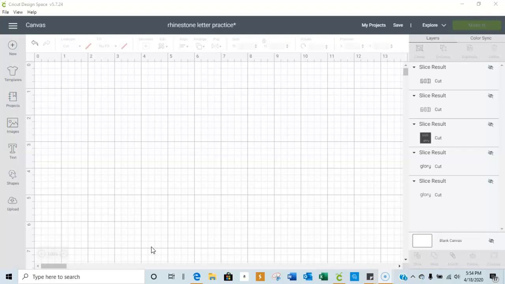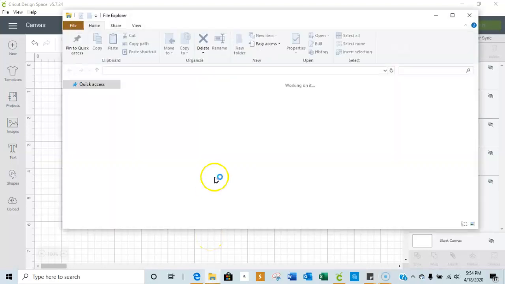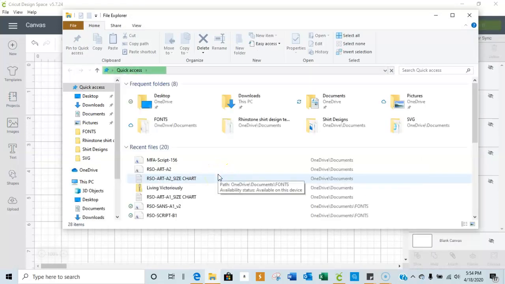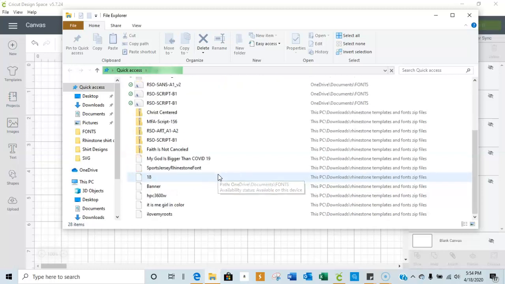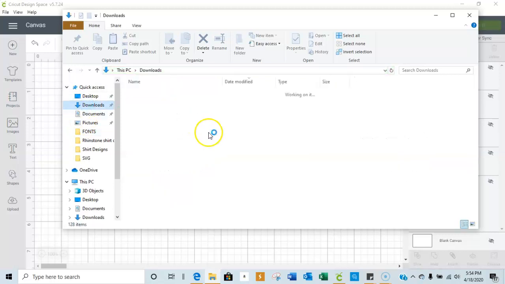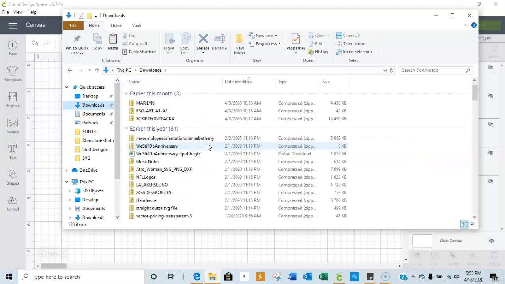So just to give you a quick showing of what I did, I've already downloaded these onto my computer, so I'm not going to do it again, but I just wanted to show you all what they look like. When you go on to Etsy and you download this file, these files come in what they call a zip file. So I'll go to my downloads and you'll be able to see it. As you can see, they come in these zip files.